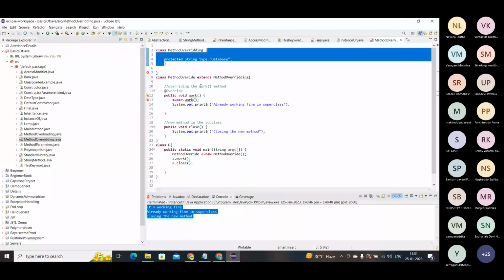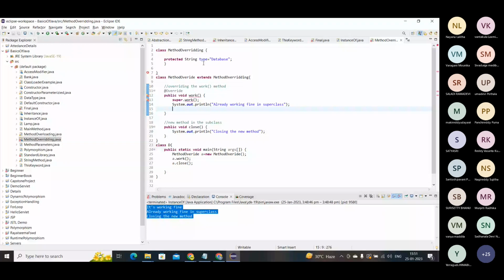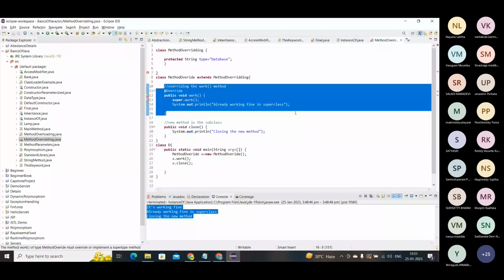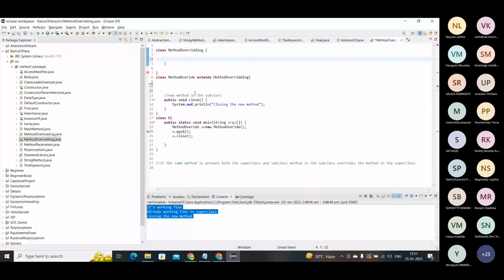Before, we knew how to get the method. Now we are going to get this type. Here also I'm giving some field data. Here I'm giving one more name, DB1.